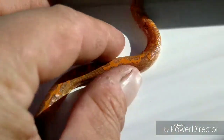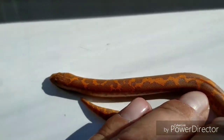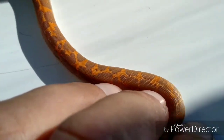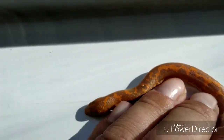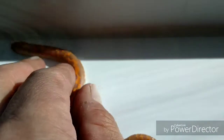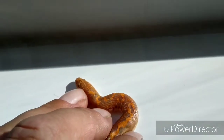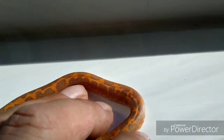Right, okay. Now, this little albino here is already spoken for. Hannah Earls, if you're watching, this is your little baby. And so I thought I'd do a nice long pan of this one for you so you can get a full picture of what it looks like. This one is one of what I class as the orange phase of the normals. Super bright orange, and again the blushings are absolutely out of this world. There's a nice partial line running down. There we go, look at that. Wow. And then it just starts to busy up as it goes down.